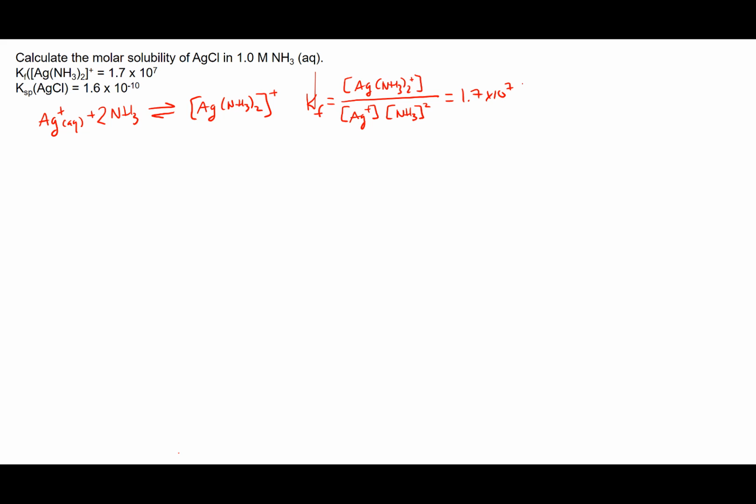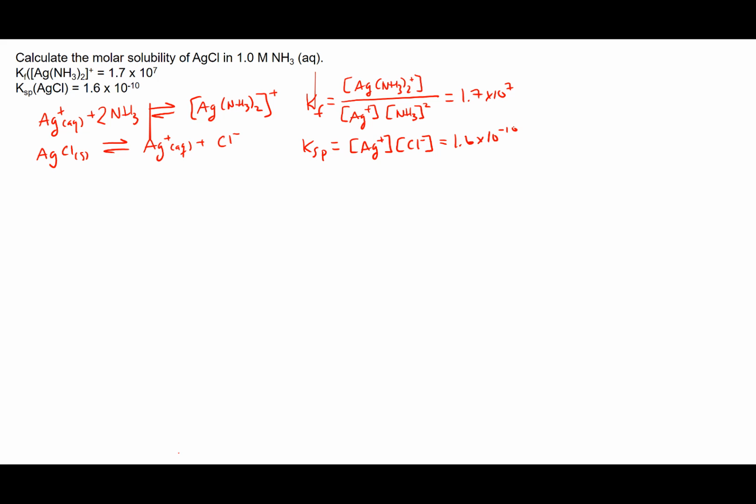Now next, the other reaction that we need to think about and determine the equilibrium for is simply the dissolution of the silver chloride into water. So what we have is solid AgCl, and that's going to be in equilibrium to form Ag plus aqueous plus Cl minus. And so the equilibrium expression in this case is going to be the solubility product expression, so Ksp. That's simply going to be equal to the concentration of Ag plus times the concentration of chloride ion, and that is equal to 1.6 times 10 to the negative 10. And so we have those two values right there.